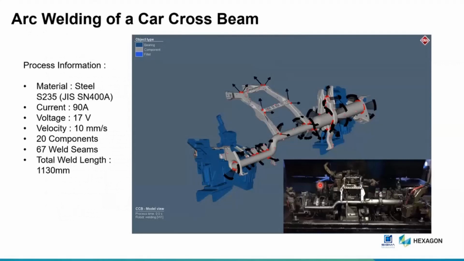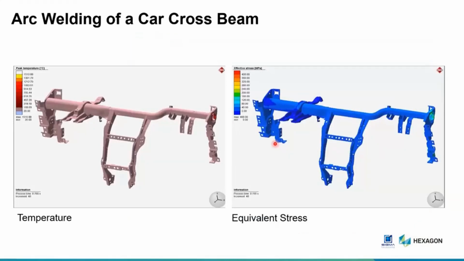The major challenge comes when we are defining welding fixtures and welding sequences. Like if I have three robots and a different set of fixtures with different clamping forces, clamping and unclamping, and cooling time, how my part will distort during the process as well as after the process can be simulated from this. This is an example of how the stresses and temperatures are generated during the welding process.